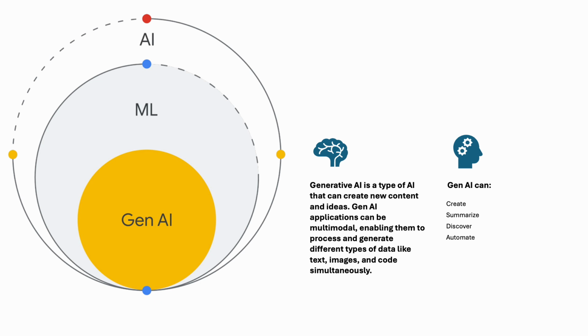With generative AI, we can do various things like creating images, videos, audio files, generating code in various programming languages. We can summarize long documents or articles, or we can even discover the hidden patterns and insights in the data. We can even automate some simple tasks like sending emails, setting up notifications, converting documents, etc.